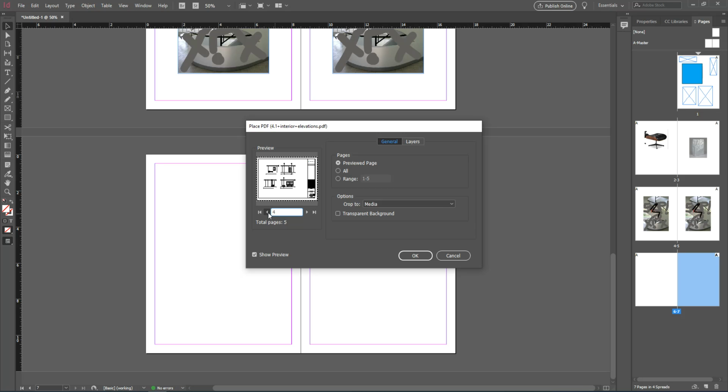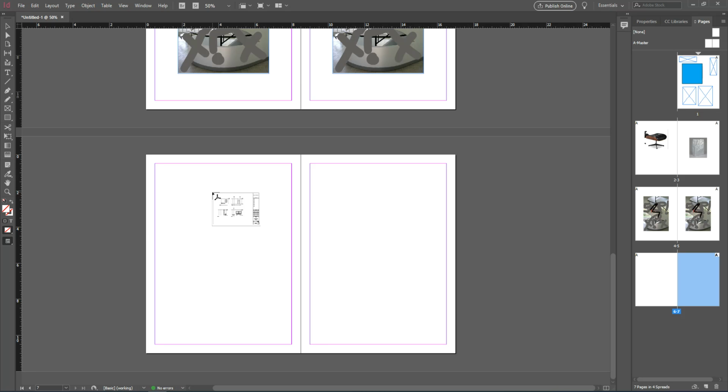So let's bring in page 4. And then you can decide if you want a transparent background or if you want to use the white of your document. I would say that for PDFs, 90% of the time, you don't want a transparent background. Okay? But Control D, place. Yep. You got it. And then let's do page 4. And then go ahead and turn off transparent background for me. Good. And now let's click on OK.